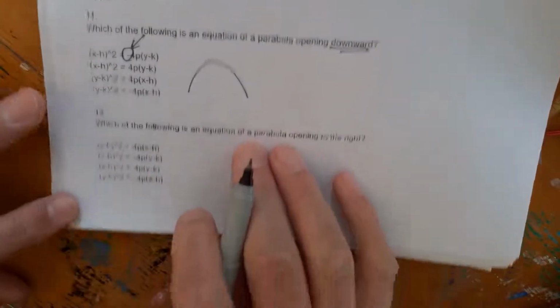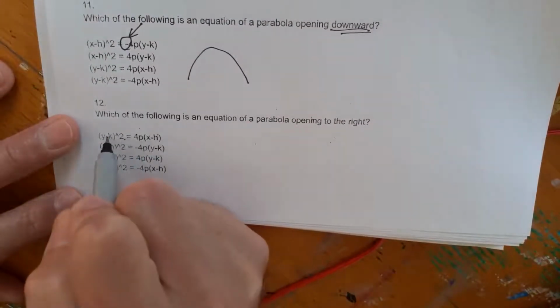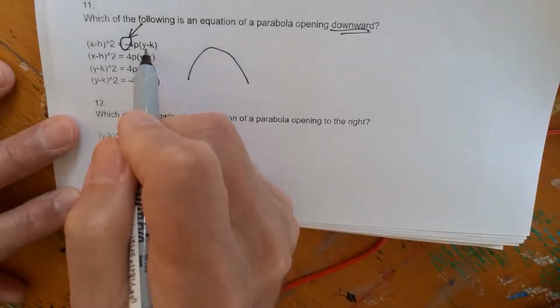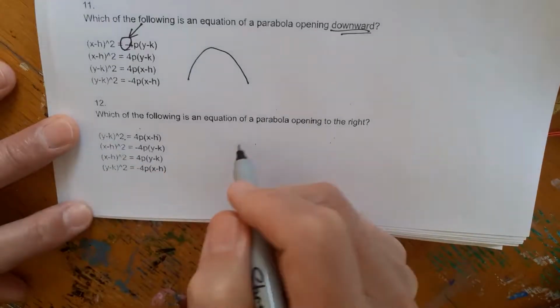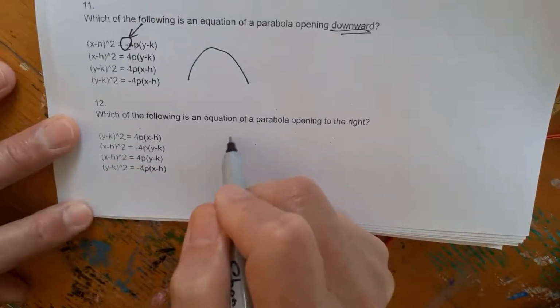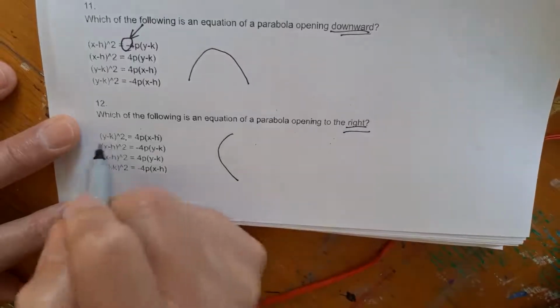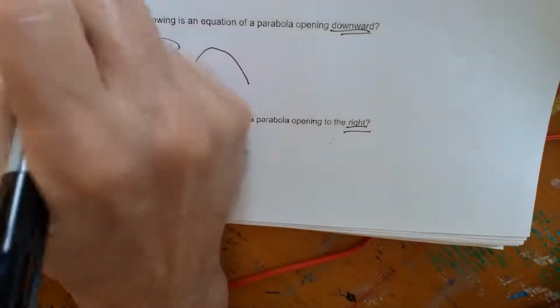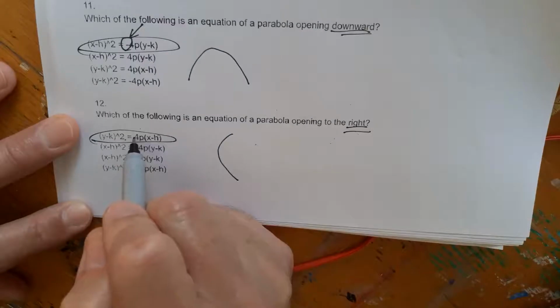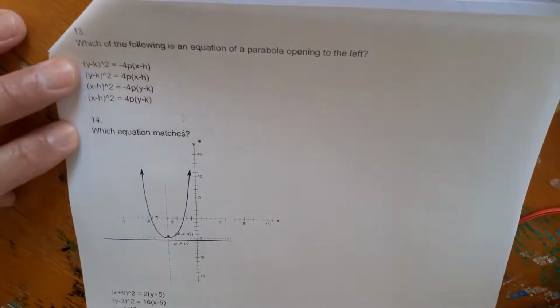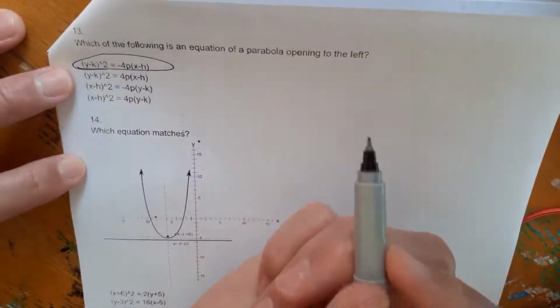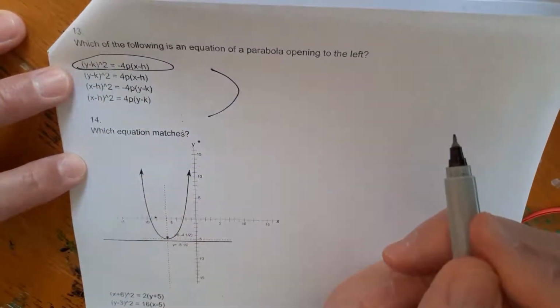This one, once we reverse the two terms, so y minus k is on this side, now the y minus k moves to the left side of the equation, and all of a sudden this one opens to the right. Okay, here, here, here, and if we put a negative on this, and the y minus k is on the left side, then it opens to the left. Take your time, look at the notes. I know this is a lot to digest in the way I'm going over it. That's the whole point of having a video, though. Just watch it again. This one's now going to open to the left.